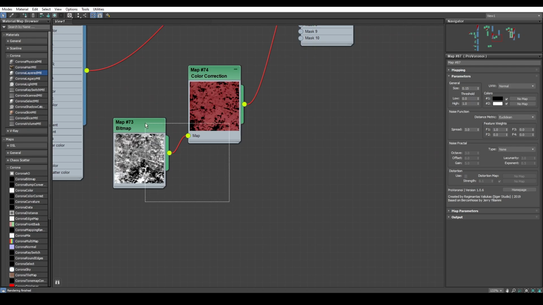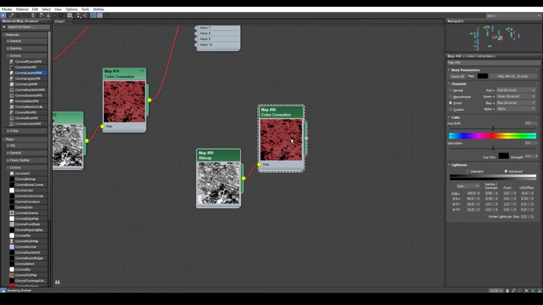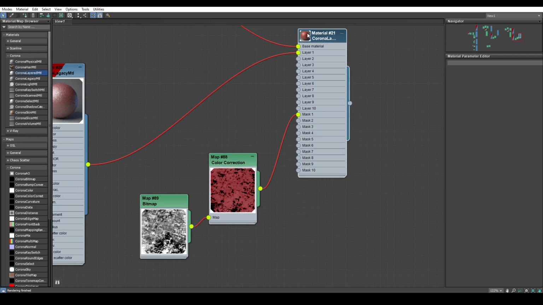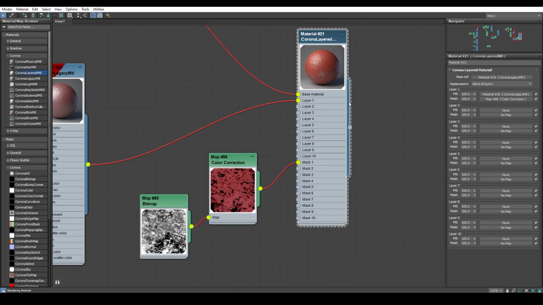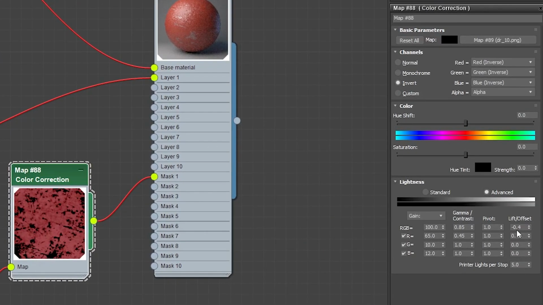Now, I'll bring in the mask to show you the importance of this step. I'll copy it and replace my main material with it. Then connect it to mask 1. Check out the changes in the color correction as well.